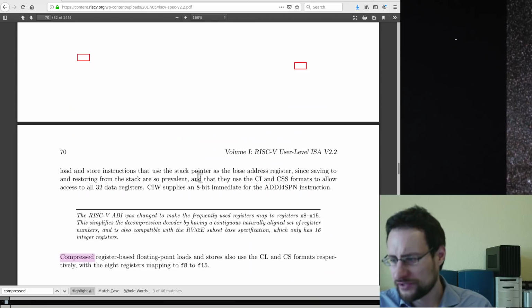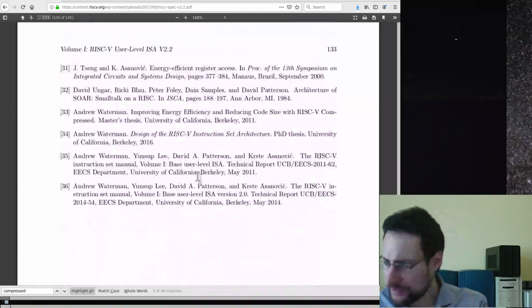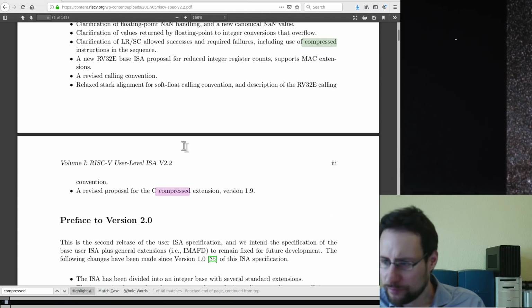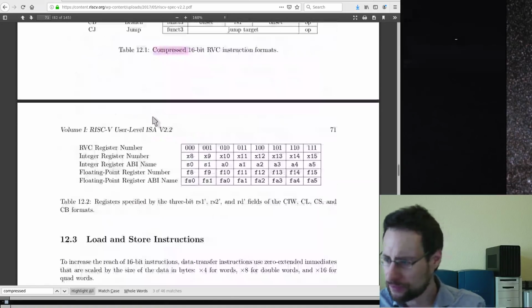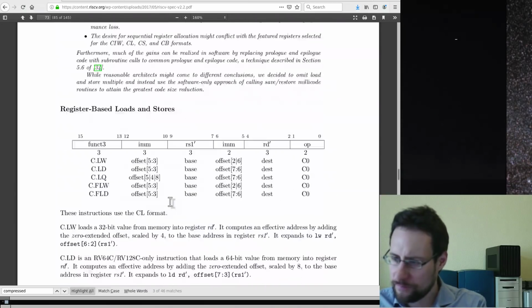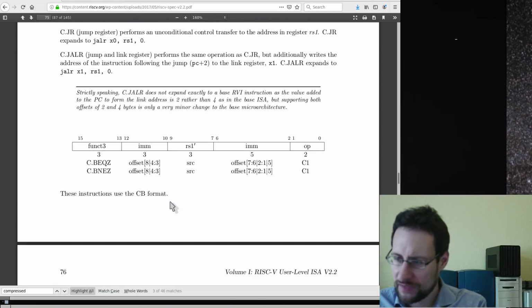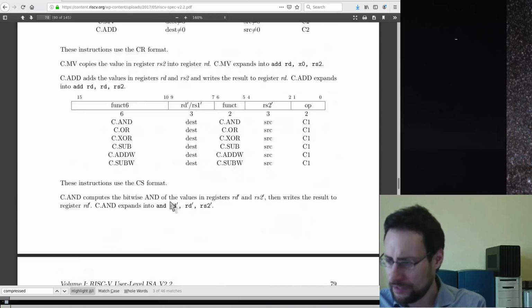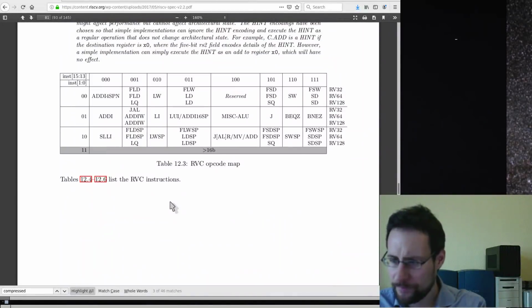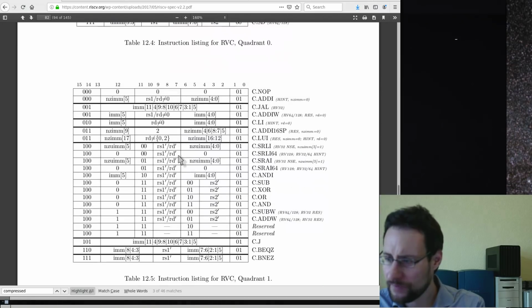Compressed instruction set formats, because as I've shown you. Let's go to some encoding table here.